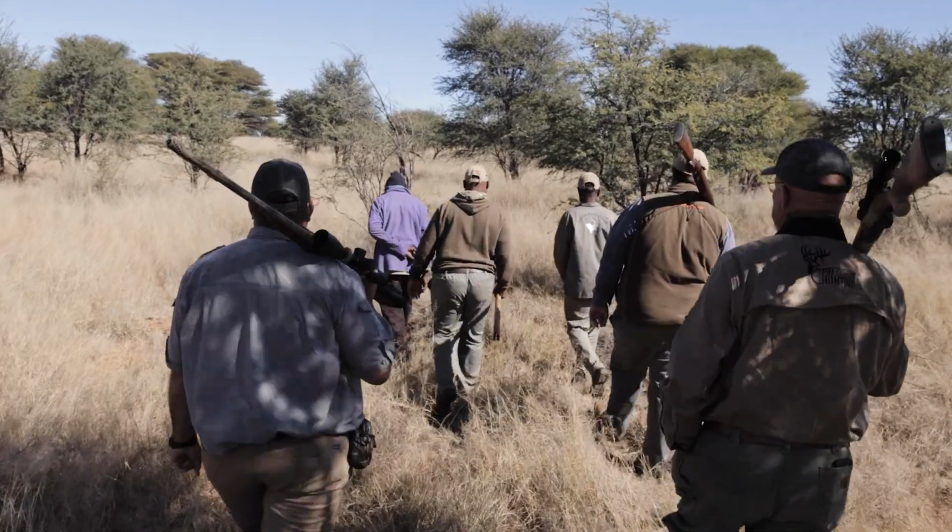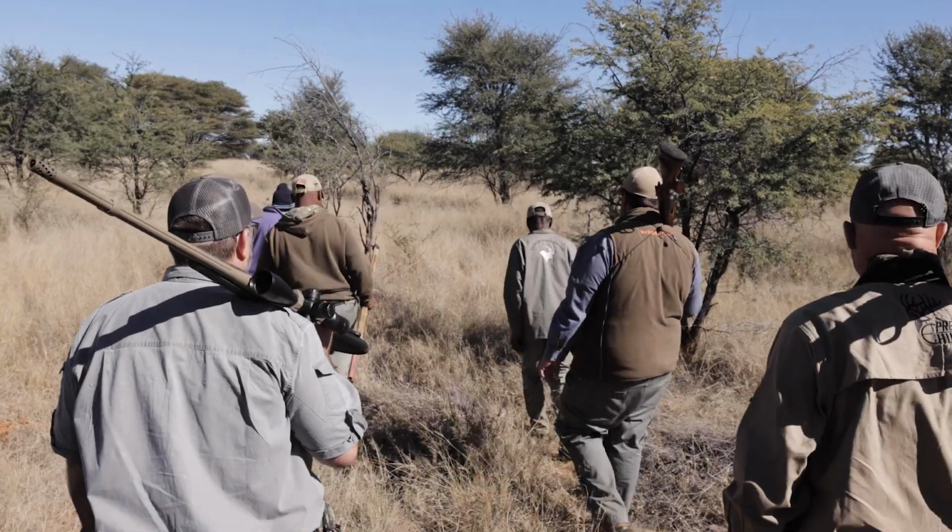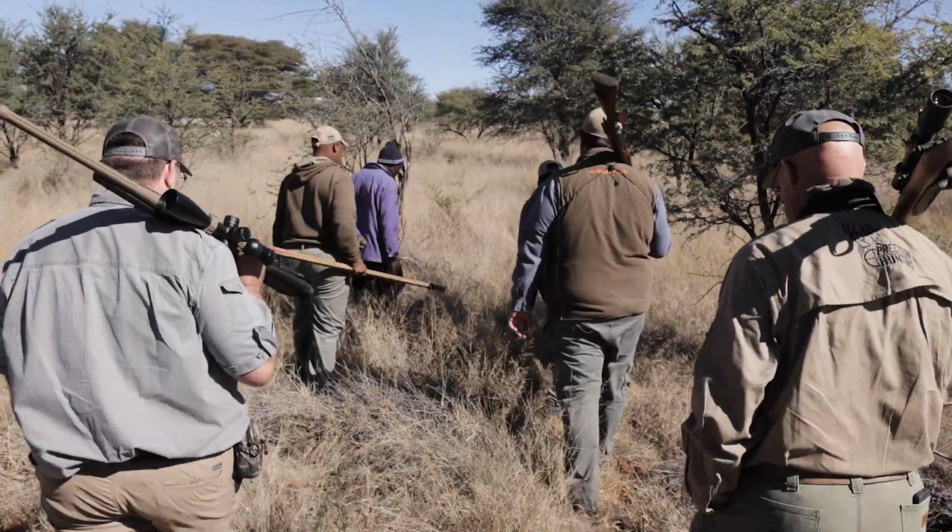Worst thing for a hunter is to lose an animal. Ethically, we need to make sure every animal gets dead if it's wounded. Finally, Sean and Seth found this buffalo, got it dead, but there just wasn't enough time to get cameras on it.